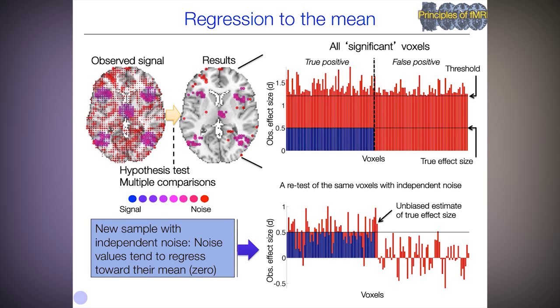We could, of course, re-threshold and create a new voxel selection bias problem, but here you can see on a per voxel basis, the effects are varying around their true means. So that's the phenomenon of regression to the mean, and that's why it's important, if you want to estimate effect sizes, to replicate a test in a new sample and get an unbiased measure of effect size. And if you want an unbiased measure of effect size, you have to look at all the tests, not just the winners, even in your new replication sample.